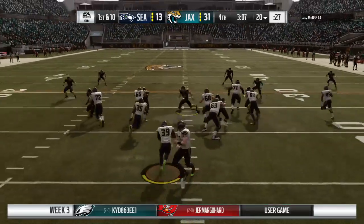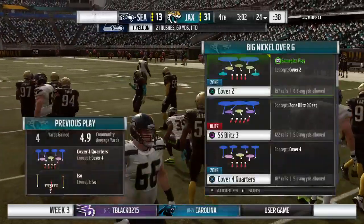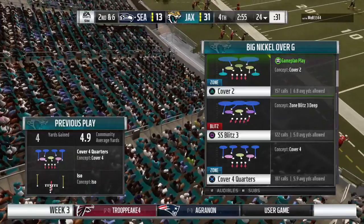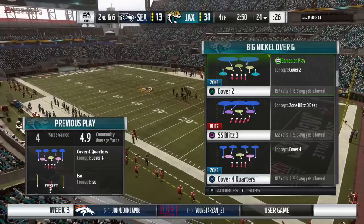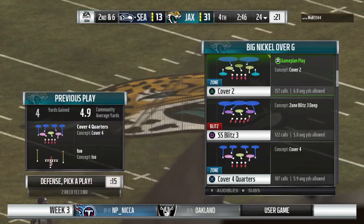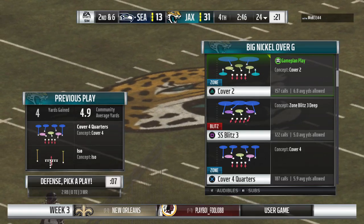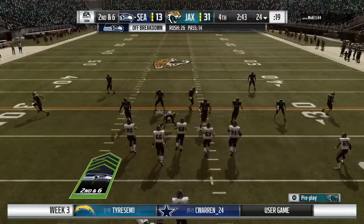Because once they threw the interception and finished off the drive, that does them no good to go back and say, well, you know, we had a good one going. Finish things off. That's the only way you can get it done. Call it a gain of 4 on first, and that'll make it second down. They'll come up 2nd and 6 now from the 24.